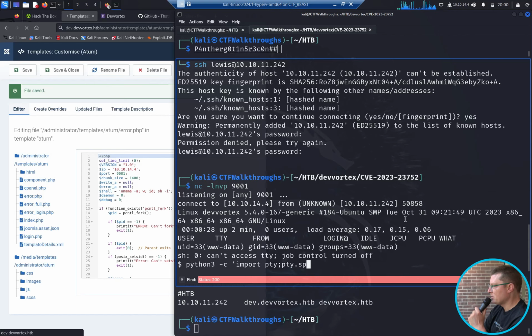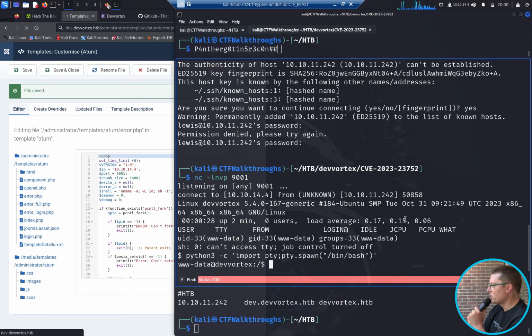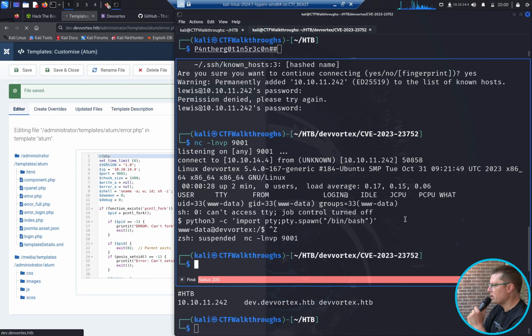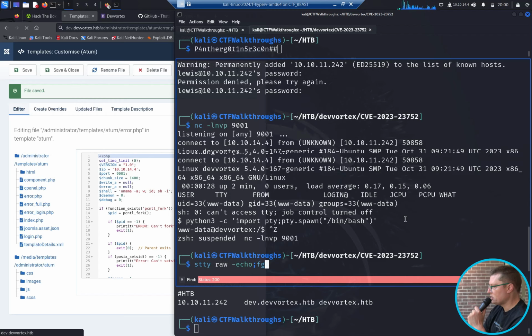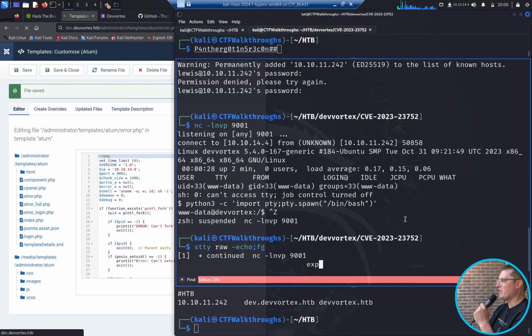Make sure it's queued up, ready to catch that rev shell. So let's go half screen on this, and we haven't started the listener yet, so let's do that. We'll cancel out, and we'll just do a netcat -lnvp 9001, and let's line it up here so we can watch the magic. Yeah, we caught it.